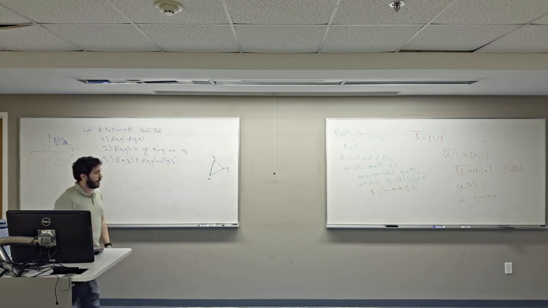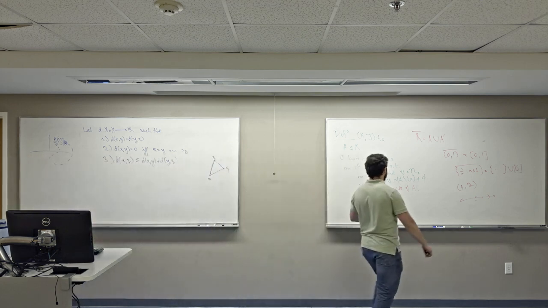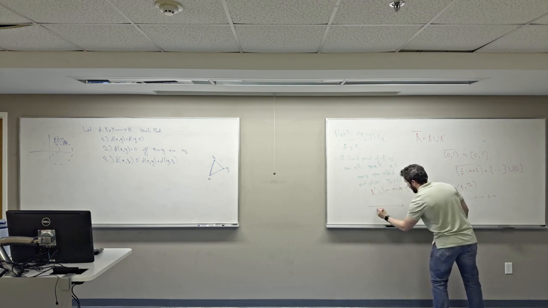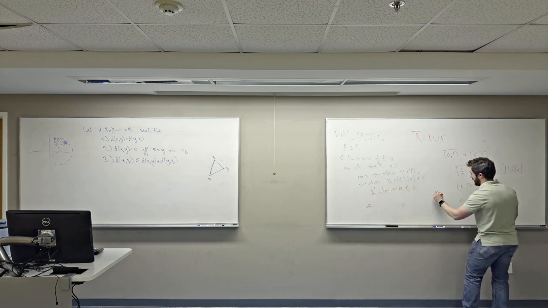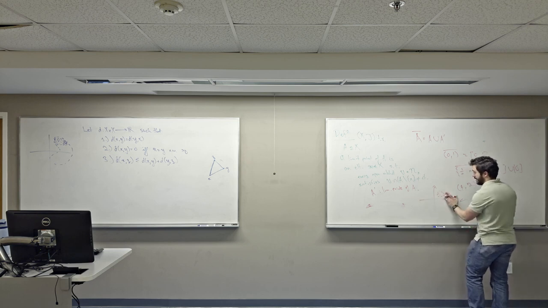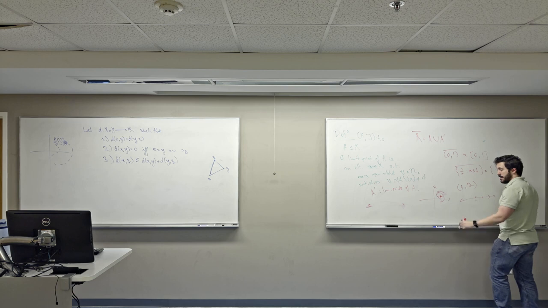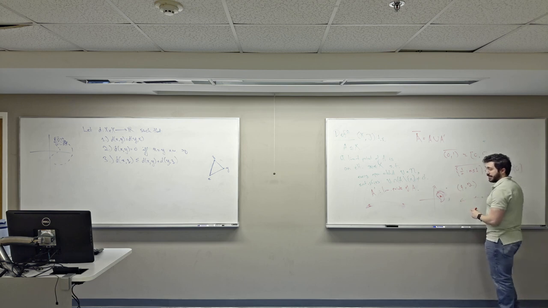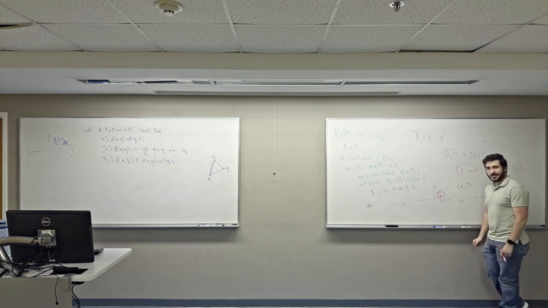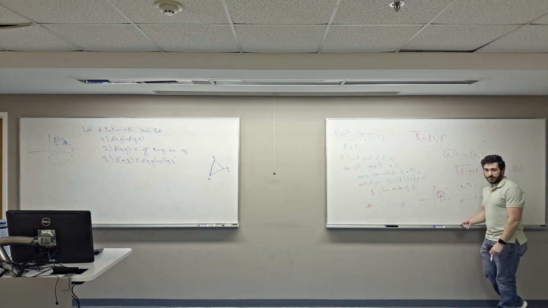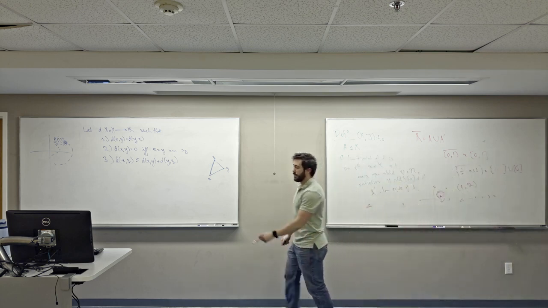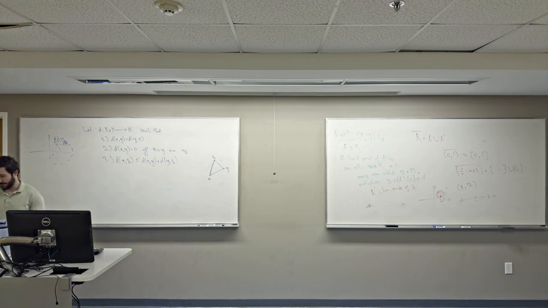Exterior points of a set are in the complement. So if I draw a real number line, or let's just use R2 because it's always nicer. If I do an open set, or any set in fact, whatever it is, let's call this A. Then this point over here is an exterior point of the set because it is outside the set and it is not a limit point of the set. So it's separated from that set. And I think that is all of the basic terms.